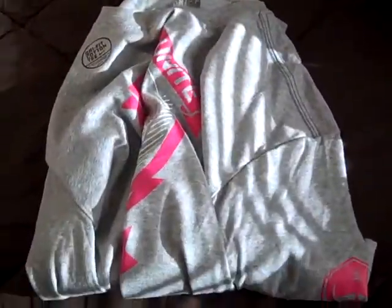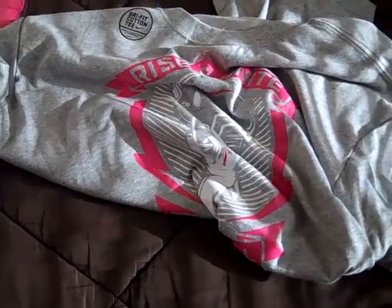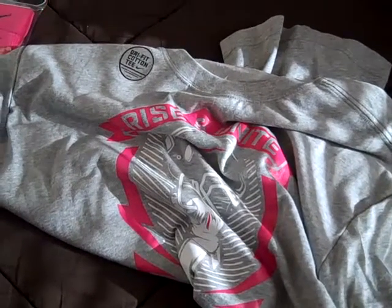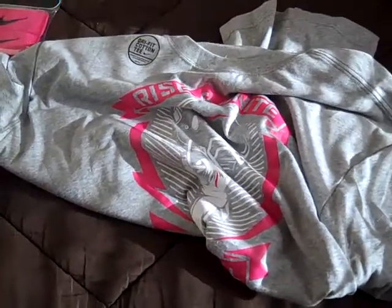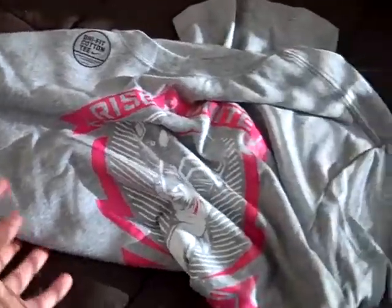So there's a lot of breast cancer awareness gear out there as far as Nike, Under Armour go. I'm definitely gonna have some Under Armour pickups here within the next few days as well to show you guys some more stuff, because I just love supporting breast cancer awareness. So let me know what you guys think about these pickups, and be sure to support breast cancer awareness this month in October. It's definitely just a great cause to be supportive.